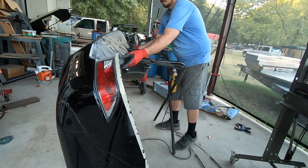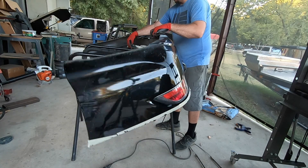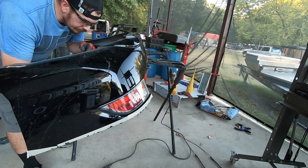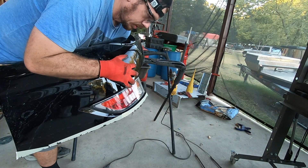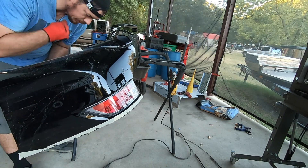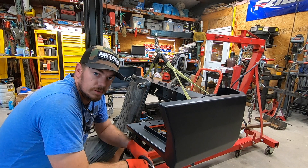There's our good parts. Got to get the harness and stuff out of here. You got to be super careful with the sensors — we used to have to replace them for rock chips, so don't drop them. That one's going to fight me. Let me get this harness pulled out of here. Okay, our harnesses are out.